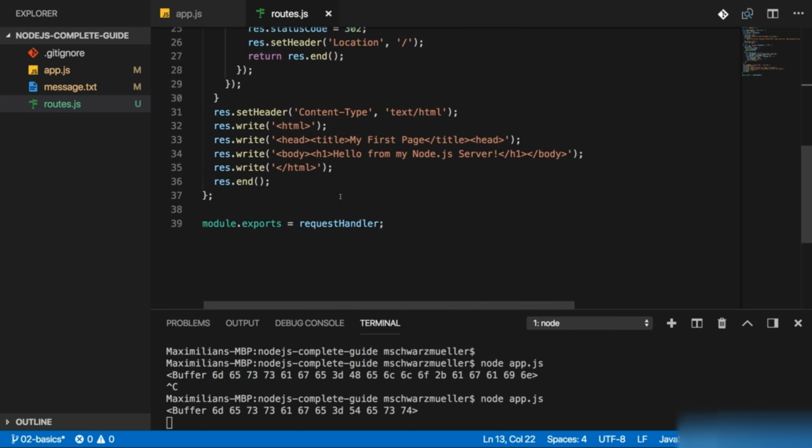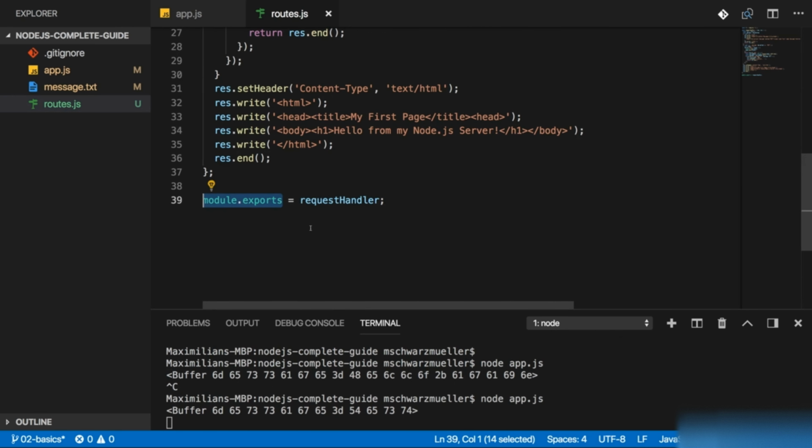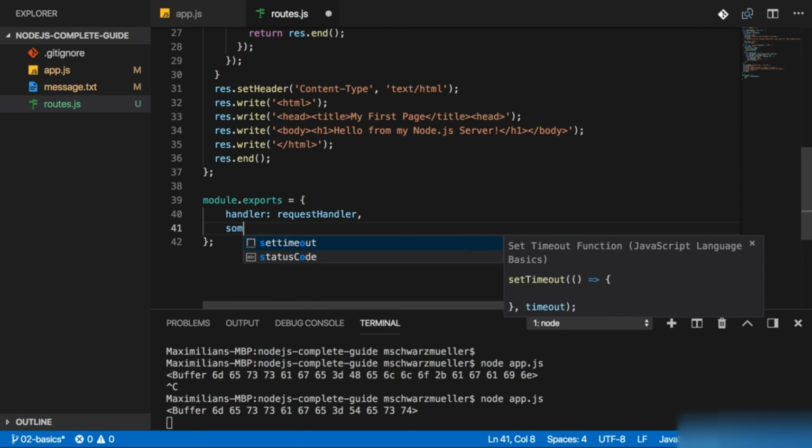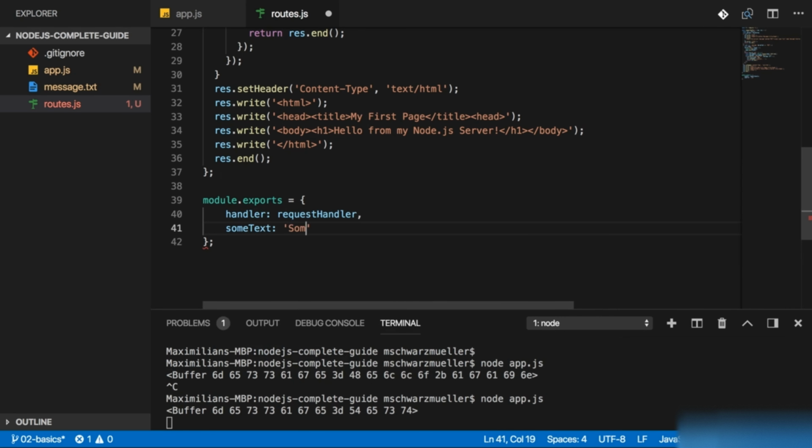There's one other syntax you could use instead of module.exports equals a function. Sometimes you export many things, and you could do that by having an object which has like the handler key, and that is my request handler function. And then also it has the someText key, which is some hard-coded text in this case. Now we would export two things, and that is how you can group these two things and still have one export being managed here, which is the most you can have.